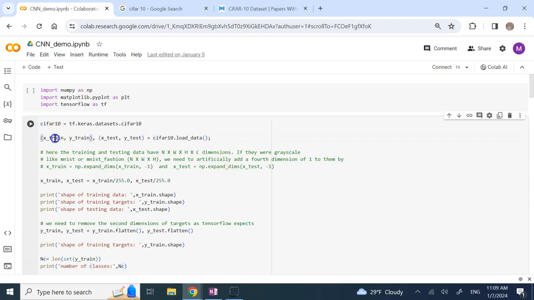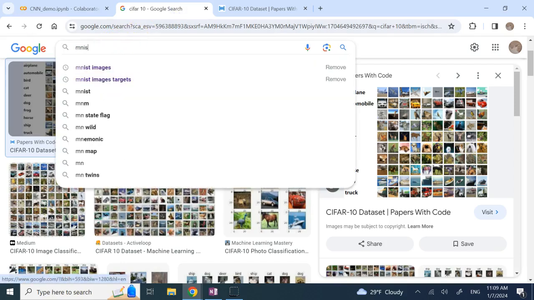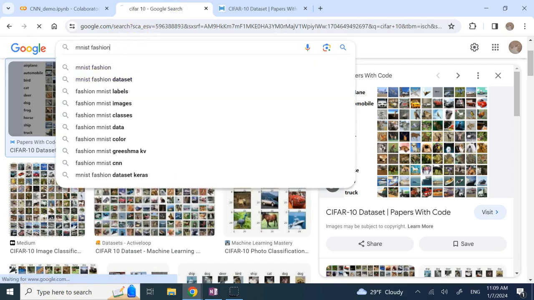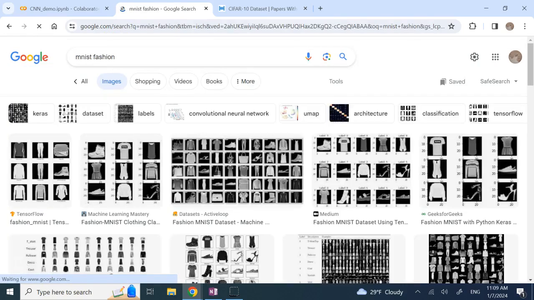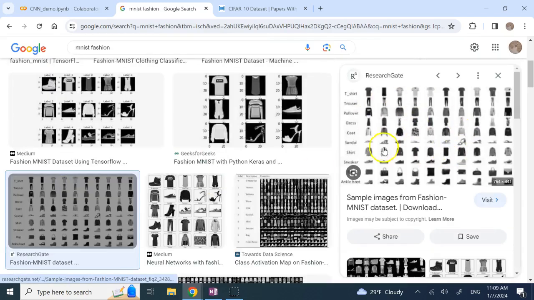If these input images are not color images, if they are grayscale images like MNIST fashion, and MNIST fashion is similar to MNIST, but instead of numbers, they are basically on clothing. Okay, so you can see that MNIST fashion is on different types of clothing, but again, they are black and white and the same size as MNIST.